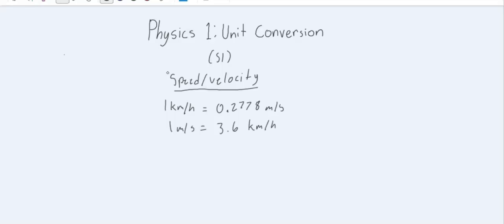And for the fun of it, 1 mile per hour equates to 0.447 meters per second. So as you can see here, we have units with respect to other units. Kilometers with respect to hours, meters with respect to seconds, miles with respect to hours. So this is an example of a metric that deals with 2 different units. And to be able to convert will pay dividends in the future.